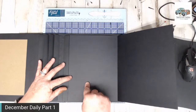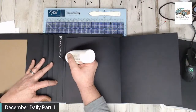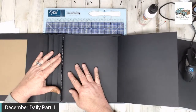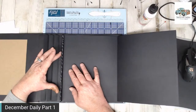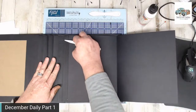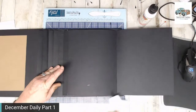And your hinge is the same length as your page, so you don't have to worry about fit. And I'm going to add about 1/4 of your hinge. Just add your adhesive. Your hinge is going to be the same length as your page, so just line it up, butt it to where it won't go anymore, and just lay it down. I'm not really too worried about glue getting in there. If you are, you can just wipe it off.